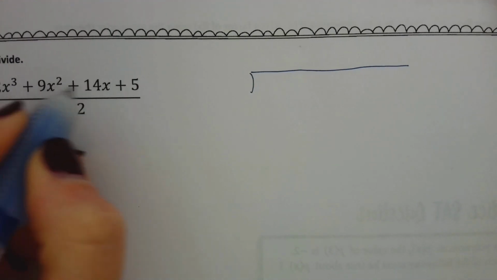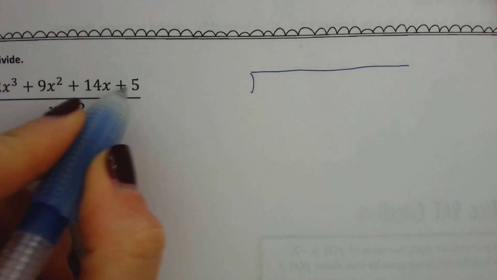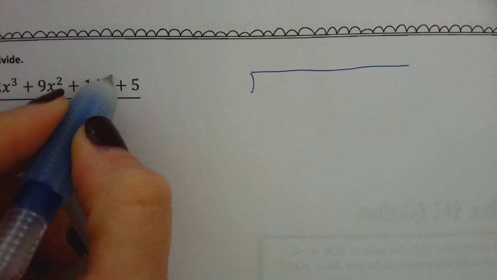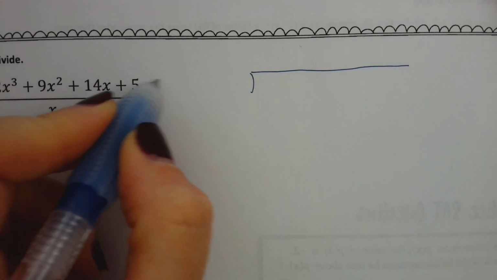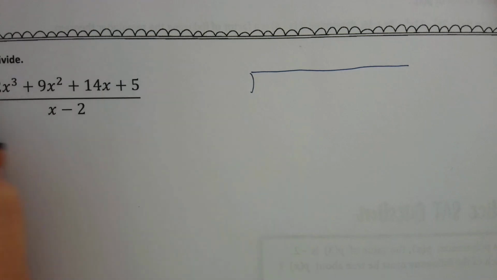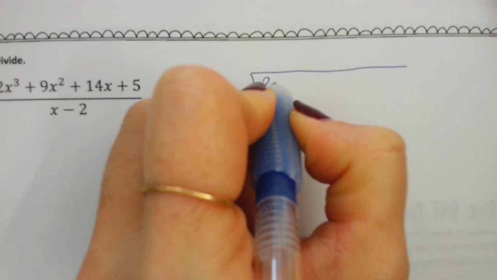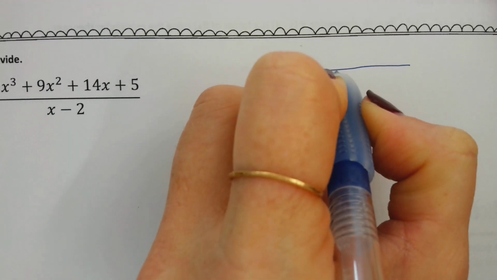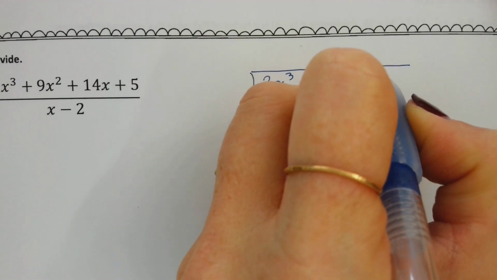When we write down the polynomial, you need to check if it's missing any terms. So you can see I have a cubed term, a squared term, a term with a variable exponent of 1, and then a term with a constant. So this top one's not missing any terms. If you are missing terms, though, you're going to have to put in a 0 for it. I'm pretty sure we're going to see that on one on the back.